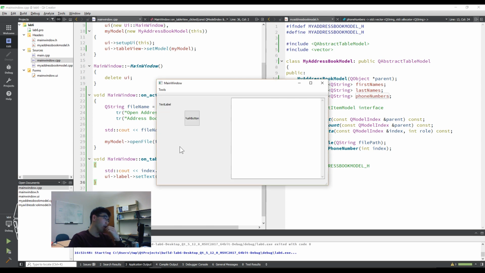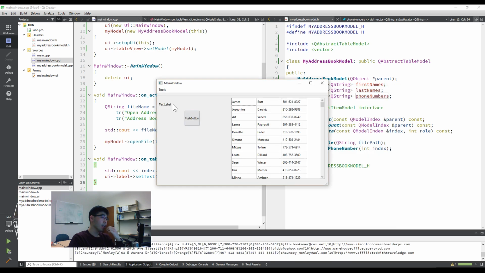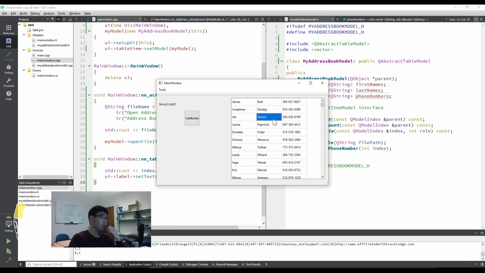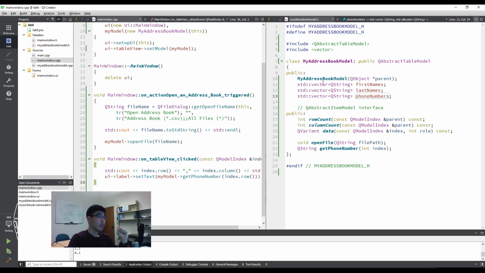your UI will automatically update the label, this one, like this. Pretty cool, right? And this will be one functionality that I will ask you guys to do with your address book. So this is a basic tutorial on how you guys can work with tree view and table view, QTableView, and QAbstractTableModel, your own model, corresponding model around that. So hope you guys enjoyed this tutorial, and keep up the good work in the assignment. Thank you guys.